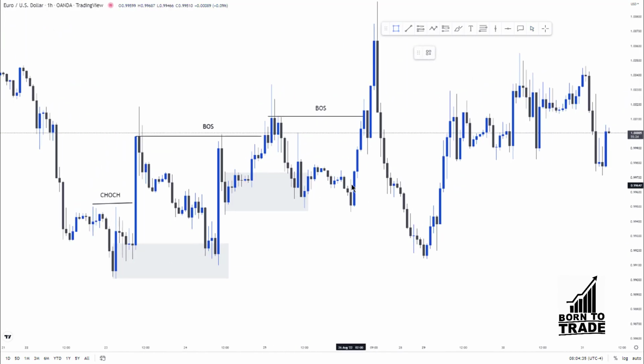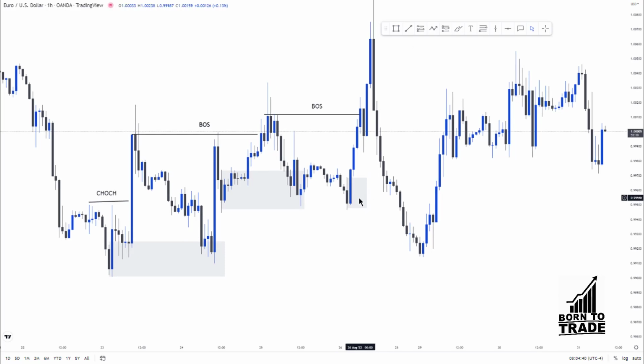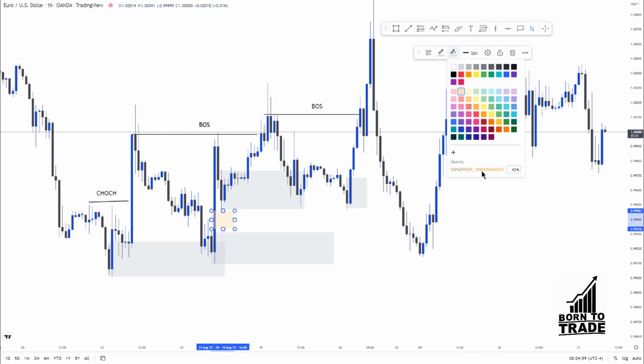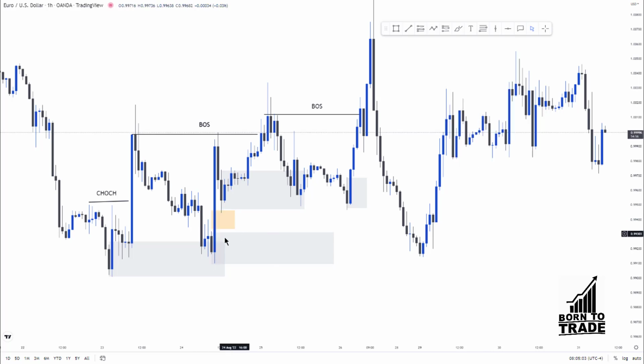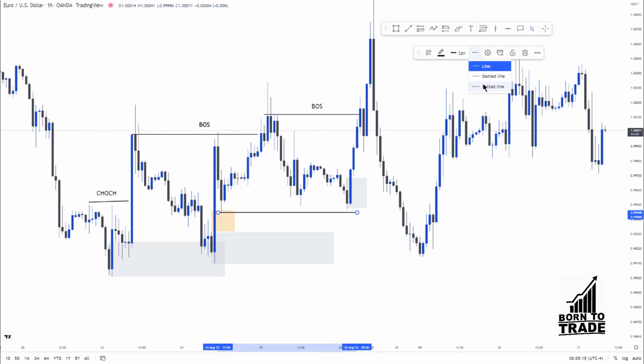Over here we got another zone. Looking at this zone right here, many people will be looking to trade from this zone, forgetting that we have an unmitigated zone resting below here. We have an imbalance that needs to be filled right here. Okay, hope you can see that. Let me increase this a little. So they forget that we have an imbalance that needs to be filled, and they also fail to understand that price is building what? Liquidity right here. I hope you see this pattern.